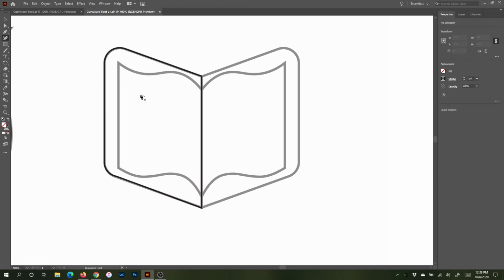So maybe we'll come back and look at that later, but now I can click on this spot to start a new straight line right there. And it actually is starting my next part of this shape. So corner curve, double click to start my straight line, double click to end that straight line, one click for the corner curve, and close that off.